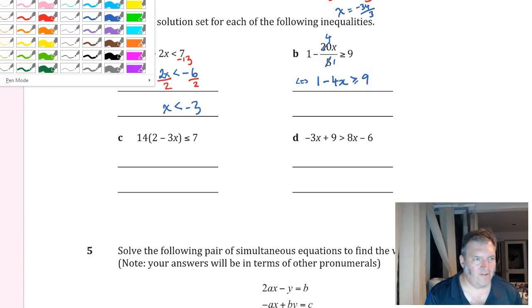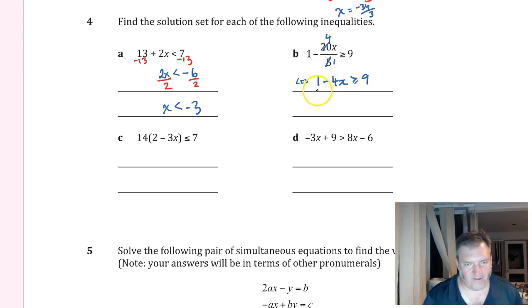Now we can go ahead and solve it again. Get rid of the one that's got the least to do with my x. So I've got to subtract 1 from each side. What's going to be left on the left-hand side? Just the negative 4x. And that's greater than or equal to 9 minus 1. Well, that's 8. Opposite of multiplying by negative 4?